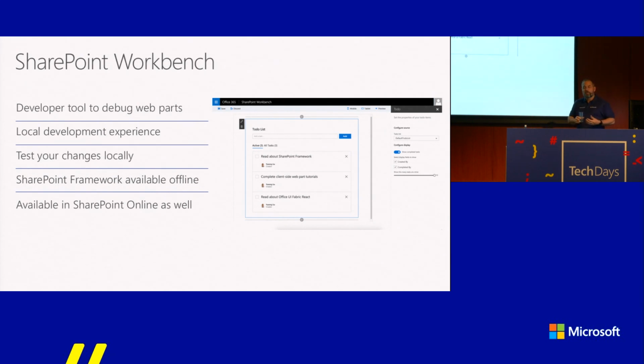If you're working with the workbench in SharePoint Online, you do have to refresh to see those changes, but when it's local, it's able to tell and reload it automatically. Like I said, we'll look at it in SharePoint Online as well. The implementations are exactly the same, except for the fact that you have to manually add your web part in SharePoint Online.